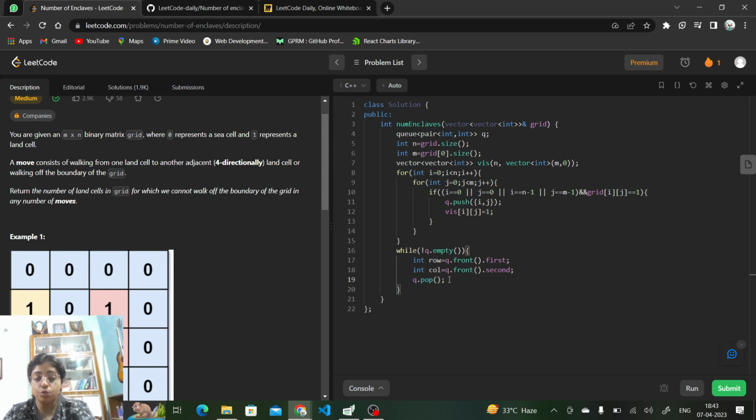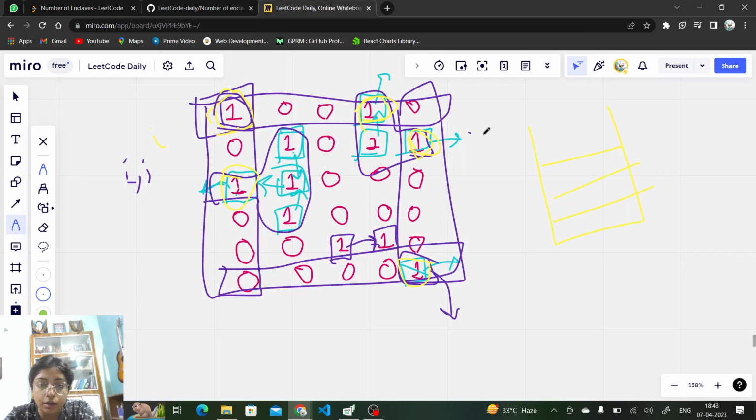Now we have done this, we will pop this element out. Now we have to check the adjacent cells, right? So for adjacent cells, let's create the directions. We can have 4 directions. Let me write it here.